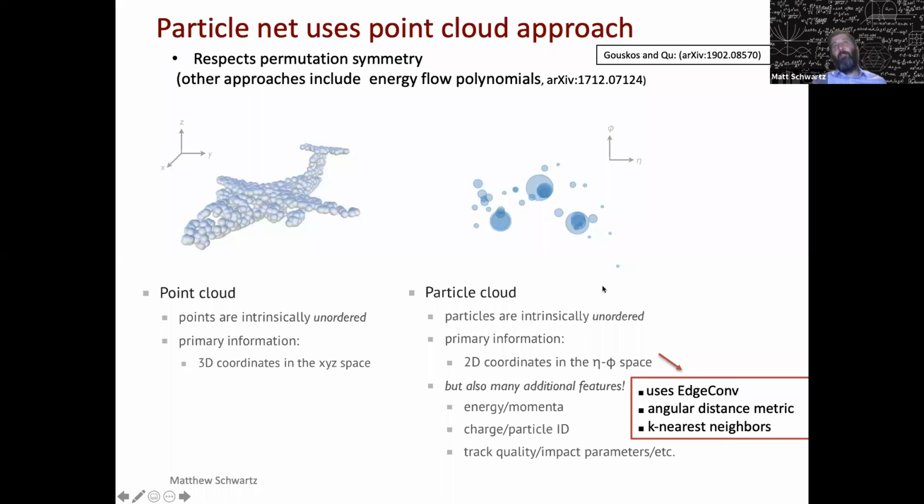And there's lots of details you can understand. I should say there's a whole set of papers also involving this intrinsically unordered representation of the data. So a lot of what's going on in ML is people take architectures and try to figure out which architecture is best suited to the problem, and try to kind of, again, shoehorn the technology developed for a different purpose into particle physics. And it tends to work.